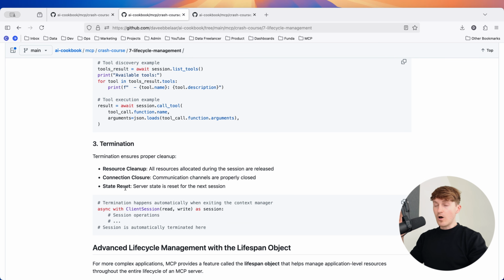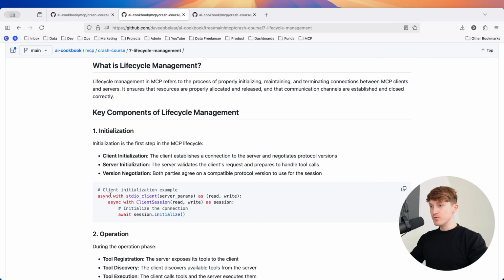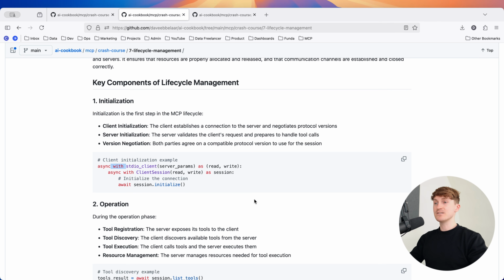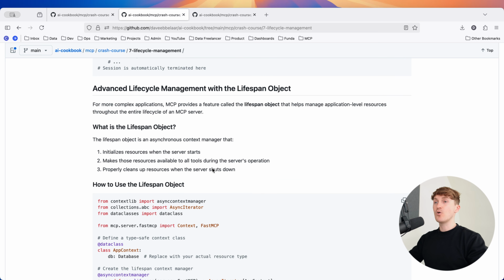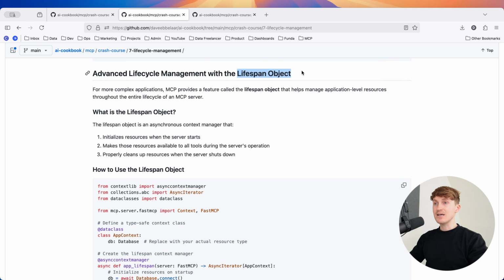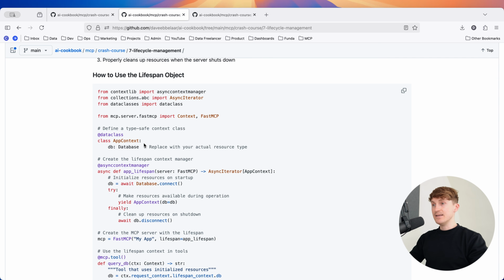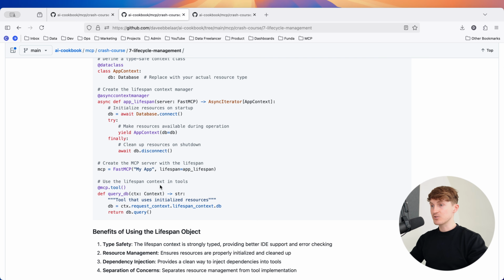So this is all already handled in the way I've set up the code examples because we're using the with operator really in Python. So that automatically handles some of the sessions. But for a more advanced lifecycle management approach, you can create a lifespan object. And here's an example from the official MCP documentation. And let me scroll down over here.